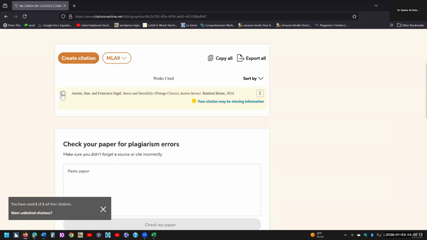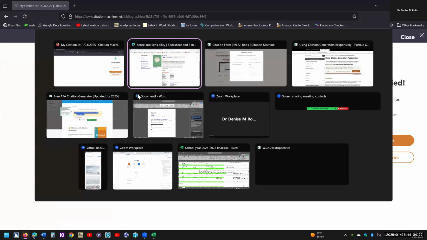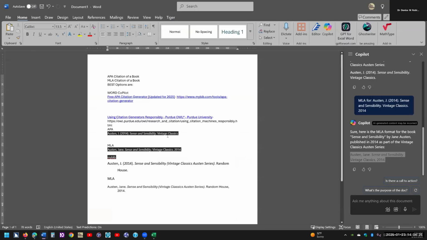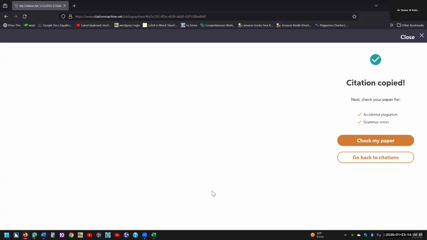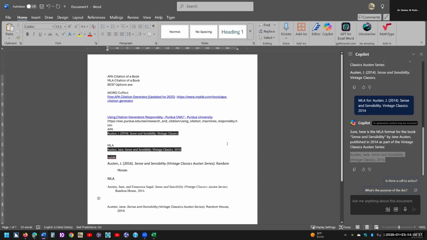And we're actually going to compare. It's a checkbox. You're going to select that, and we are going to copy citation. We're going to see how close this actually is. I'm going to tell you, I have more hiccups with that than not. Let me hit enter, and I'm going to paste that in. So now we're going to compare to what we had in, and hey, looks pretty exact, which is very nice. It's just a lot more steps in the Purdue OWL. You just need to be aware of that. Citation copied. So I will paste this information in, like I said, in the edit box below this video, so you have easy access to it.